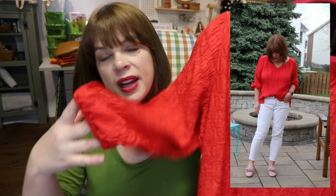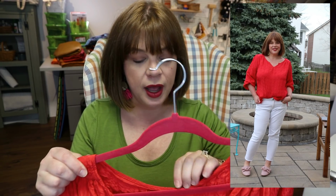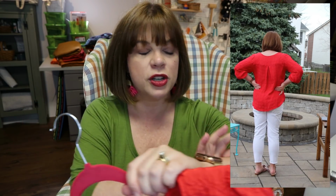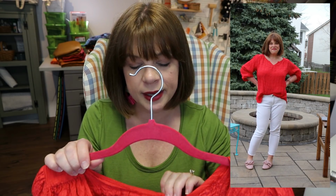So the second one that I've made, that you guys saw in my great module sew along, is this silk version. Again, it's the bishop sleeve. With this one, I used the full bust front. So I do think this one fits better. I don't have that tightness that pulls, but I also didn't use her elastic recommendations. I just measured kind of the full part of my forearm and went off that when I was putting my elastic in. So I think that helps.